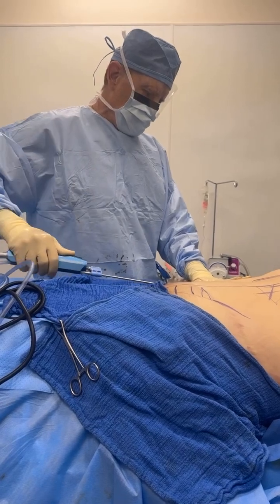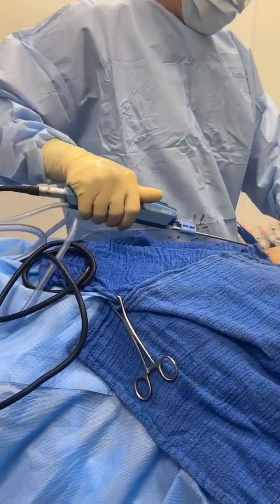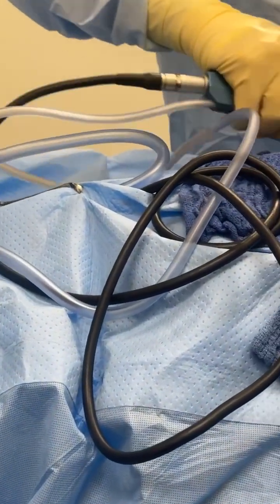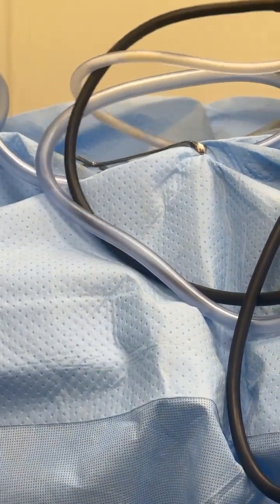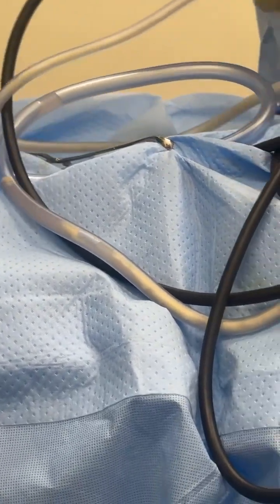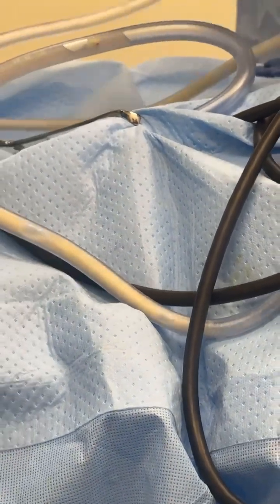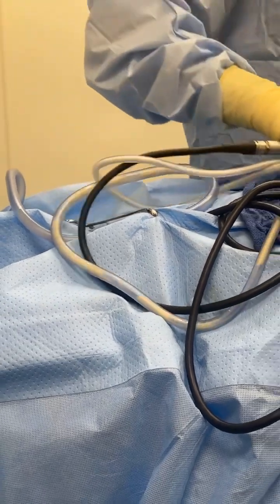So what I want you to see is what comes out of here, because whatever comes out of here is what's going to go into her bottom. So if you see bloody output, that's going to go into the bottom. If you see yellow, beautiful fat without a speck of blood, that's what's going to go into her bottom. So what do you see there? We see the yellow fat with no speck of blood.